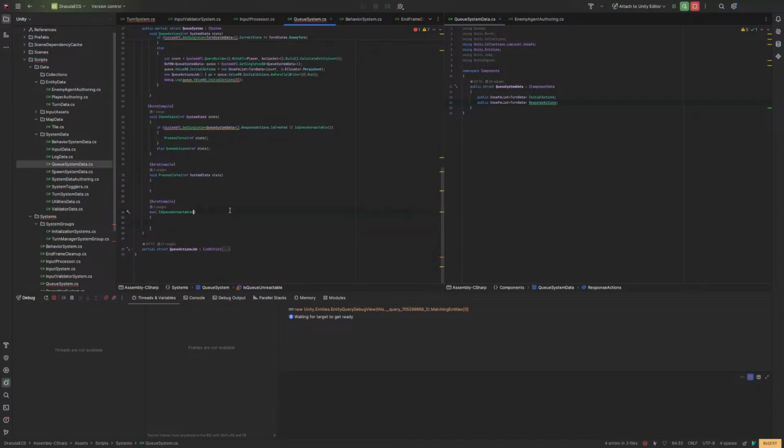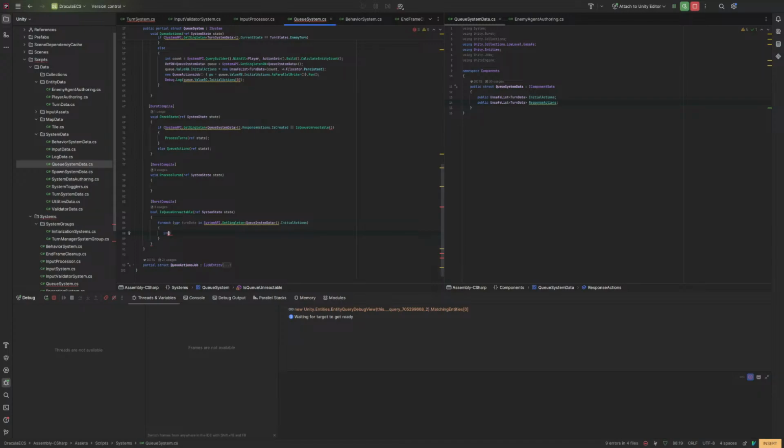And then all we're going to do is read, because we're going to read system API for each turn data in state.system API.get singleton of type Q system data.initial actions.